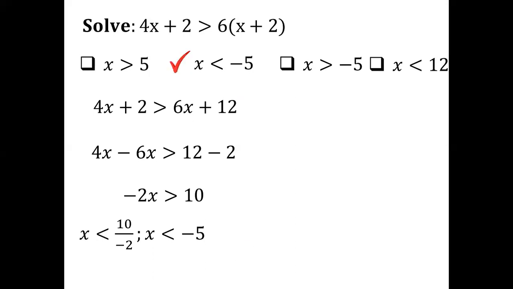Now just listen to this part. If there was no negative sign for 2 and there was a negative sign at 10, the inequality would be 2x is greater than negative 10. So do you think you need to flip the sign when you are dividing negative 10 by 2? No, you don't. Because if you're dividing or multiplying a number by a negative number, then you flip. But if negative 10 was negative here and 2 was not negative, you will not flip the sign. Write that down and see what I have repeatedly told. You will understand what that means.